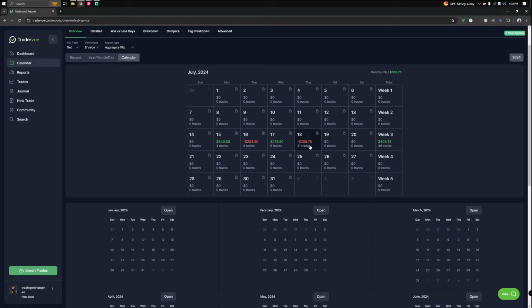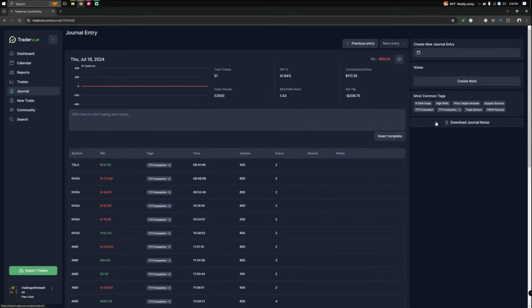Let me go to the day right here, the 18th, just to show you what I was talking about. This is a running P&L for today. It was just too many trades. I was up 133, and this was a Tesla trade, 133 right here on Tesla. That was my first trade, and that was a good trade. 1R on that trade, 100 shares.